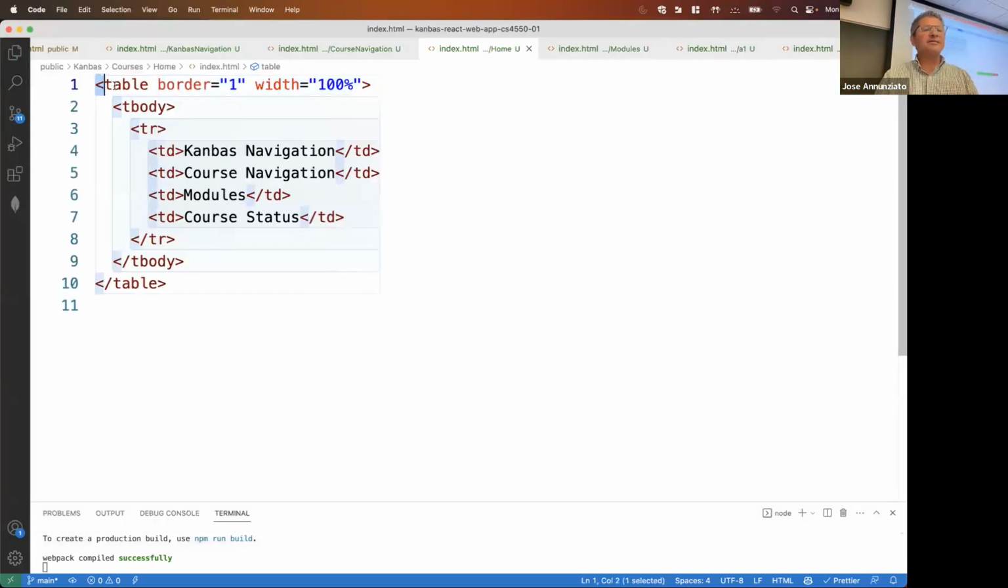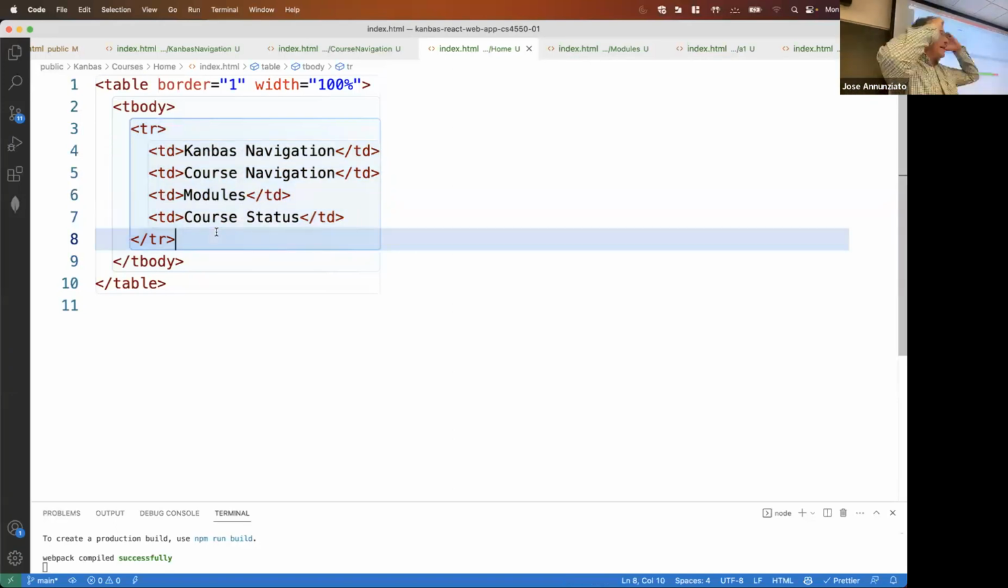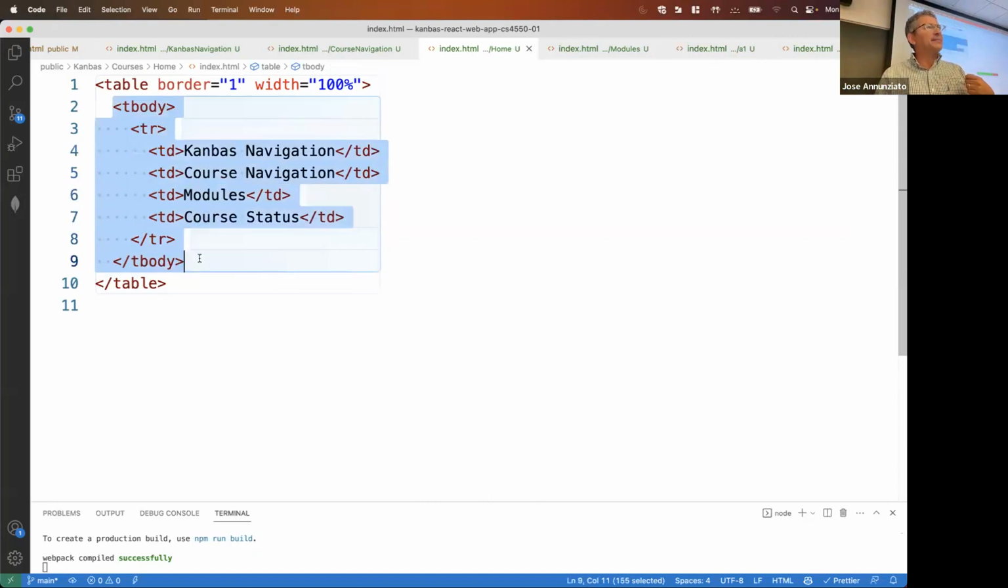Now, again, these here are called the elements, or nodes, the HTML elements or nodes. Also referred to as tags. We call this the opening tag, and we call this the closing tag. Notice that this TR has a matching TR down here with a slash. We call that the closing tag. Together, they make up a node, or an element. If you think about it in a hierarchical tree, this is a node in that tree, inside of another node, the T body, inside of another node, the table.